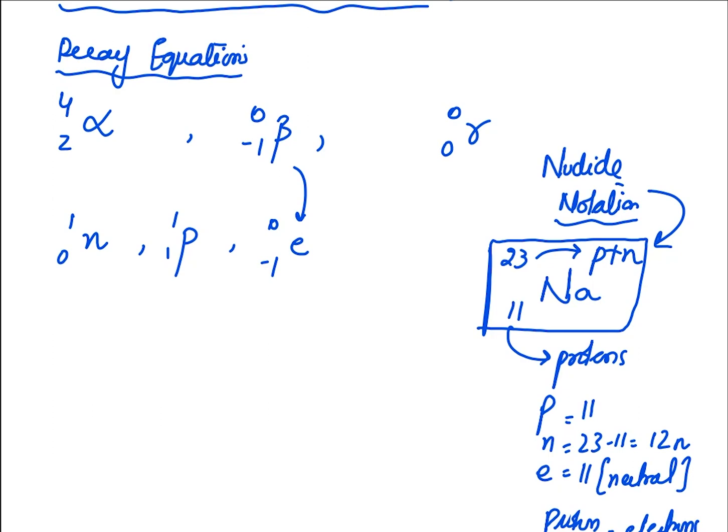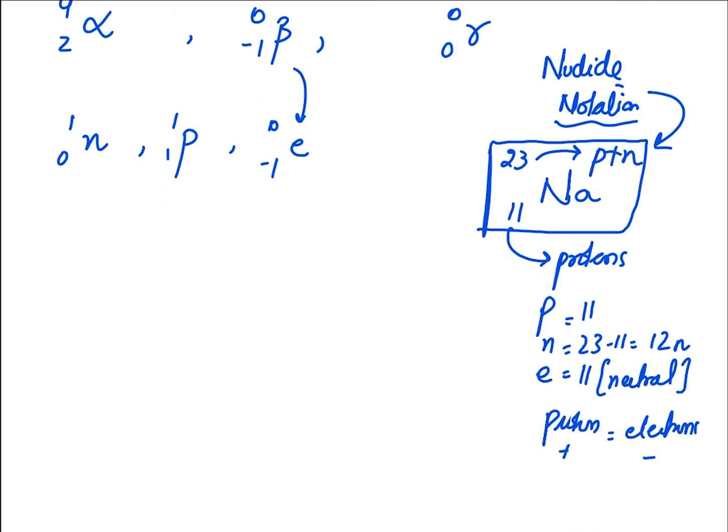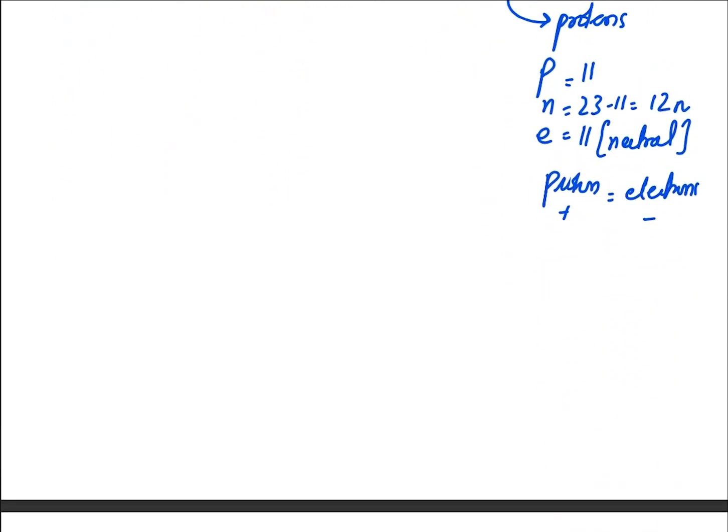So let's move ahead with decay equations in terms of their application, that if there was alpha decay, what would it look like? If there was beta, if there was gamma decay, what would that look like? For the sake of understanding, what I'm doing right now is I will be taking the same atom for all three examples so that we can understand and develop at least one relationship between them.